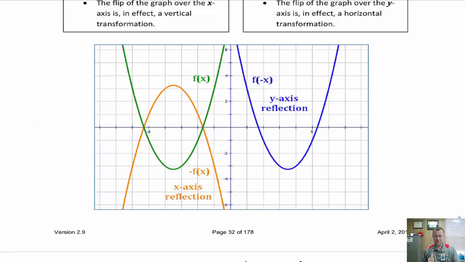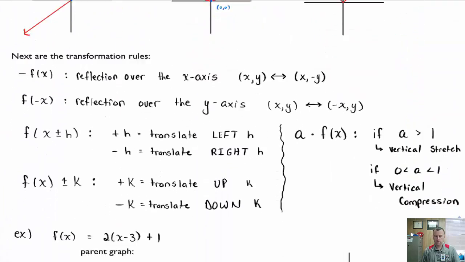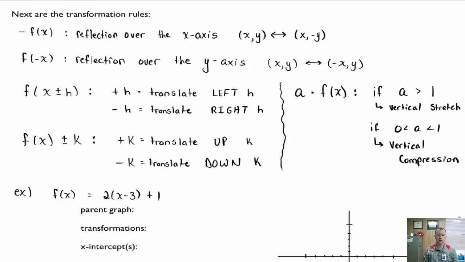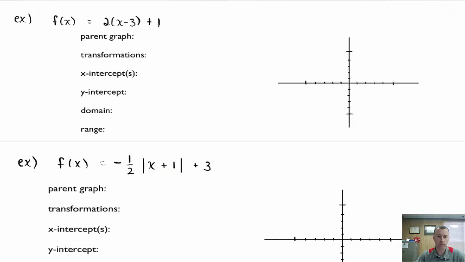Okay, so those are pretty easy to see once you kind of notice it. All right, so back to where we were, and this is basically all those things just written out for you. These are the things you're going to be tested on, and that's why sometimes I'll put these notes in here so you know this is what you need to know. Sometimes there's extra stuff in those supplementary notes. So what we're going to do is apply these rules to some graphs.